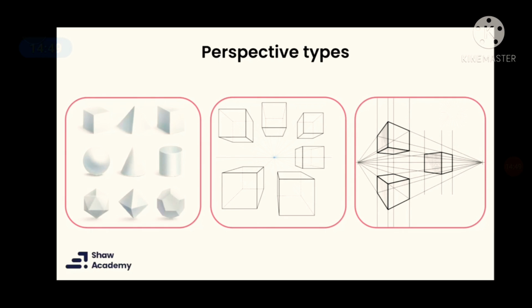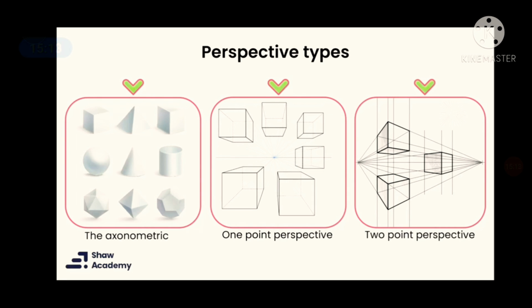We are going to look at 3 of the most common perspective or 3D drawings below. Firstly, we have our axonometric drawing or our 3D drawing. Second, we have our one-point perspective, which is also known as our aerial perspective or frontal perspective. And thirdly, you're looking at your two-point perspective, also known as angular perspective or oblique view. Perspectives can have 3, 4, 5, and even 6 vanishing points.